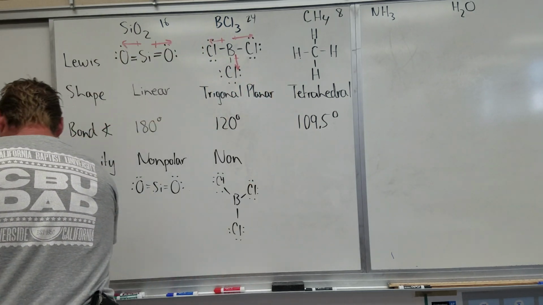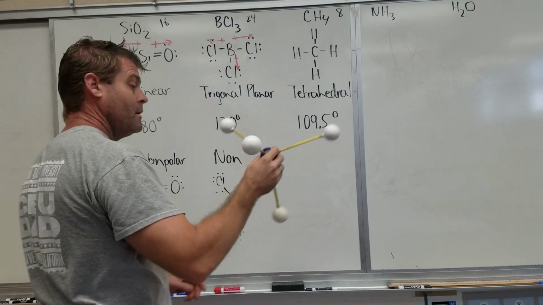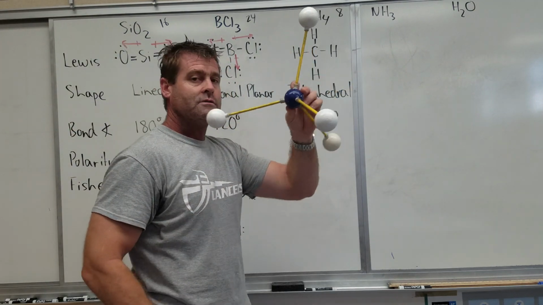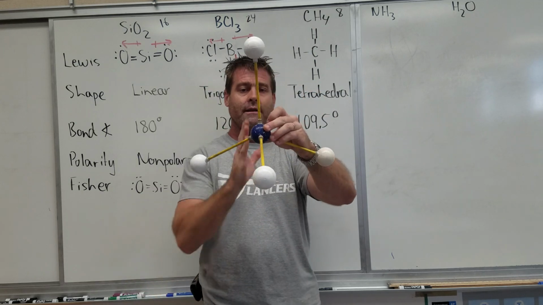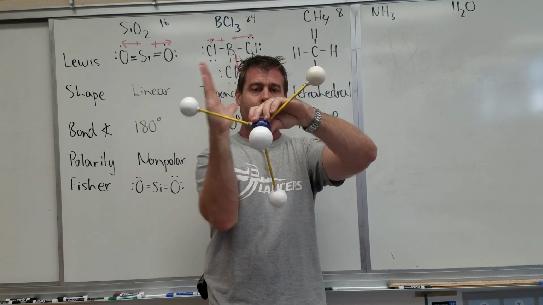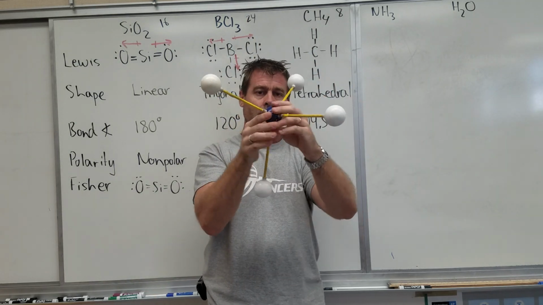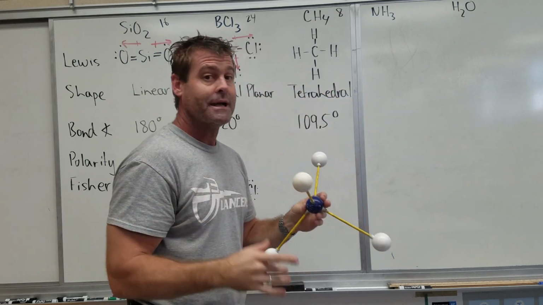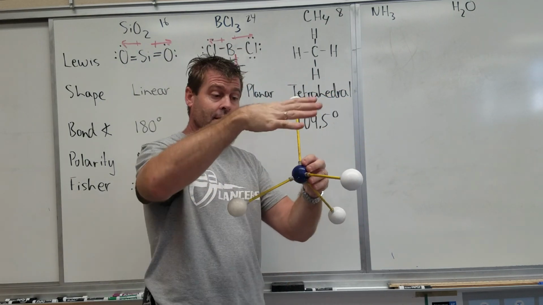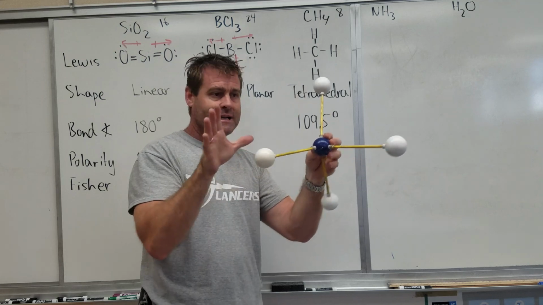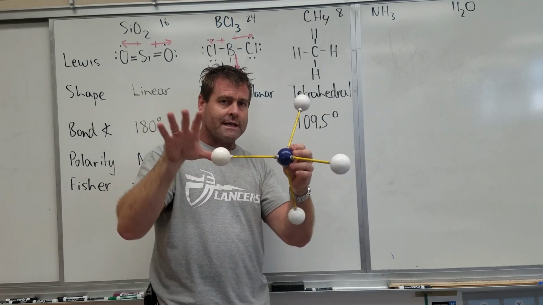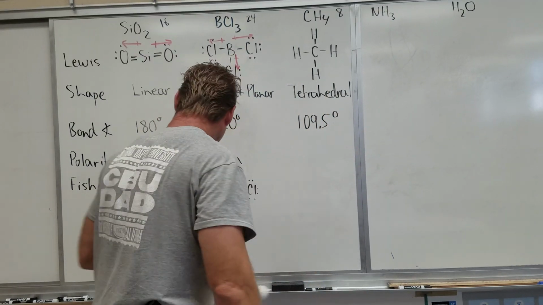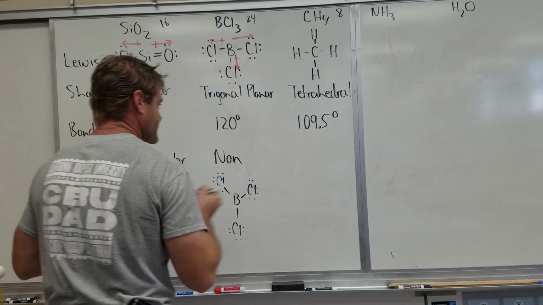So now I'm going to look at this one, CH4. I look, is this symmetrical or not? And if you look, any way you look at it, it's the same on both sides. It is symmetrical, therefore we're thinking the electrons are evenly distributed. It doesn't have positive and negative sides. It's not like electrons are on one side of the molecule more than the other. It's symmetrical, we would say it is non-polar.